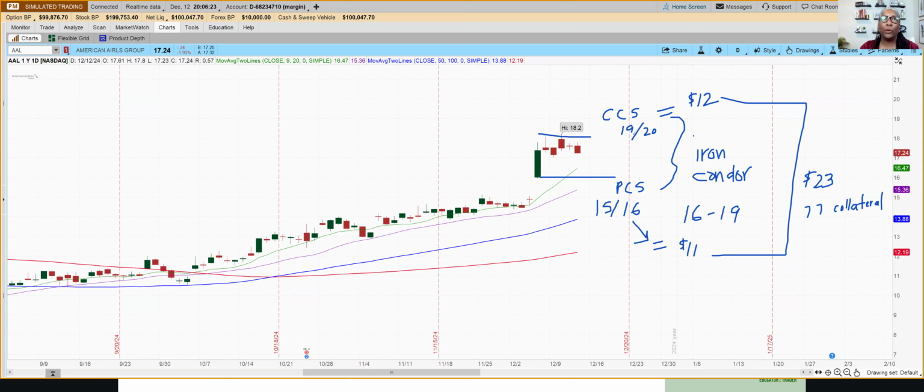That's called an iron condor, and it's usually used when the stock is kind of consolidating and not going up as fast as Microsoft or Tesla or whatever is just running, or Triple Q and SPY, the ones that are running. This is not doing that. And because it's kind of staying inside of a zone, an iron condor could work better for those. You want a neutral stock to do iron condors on.